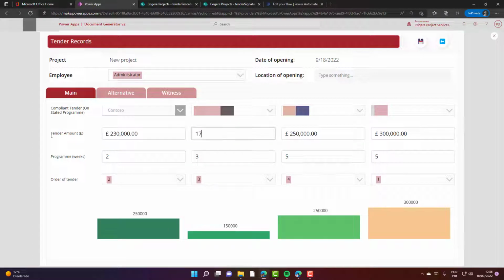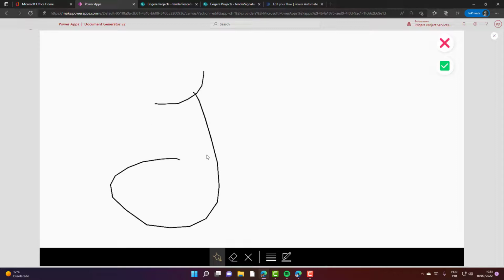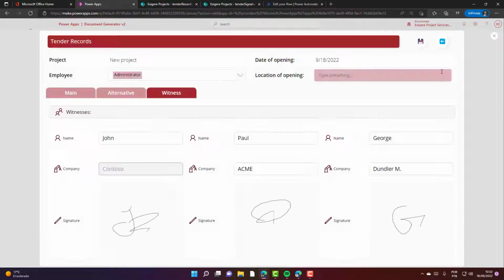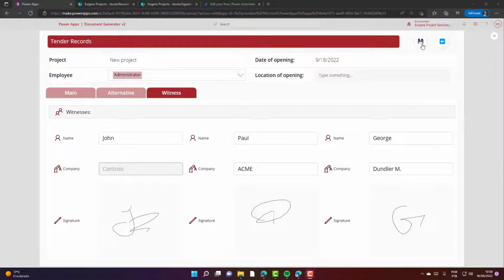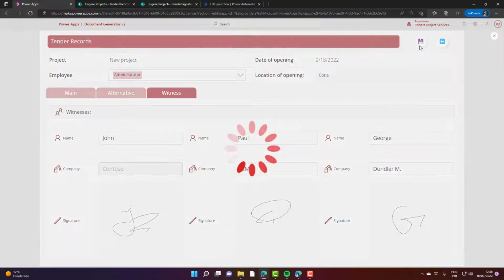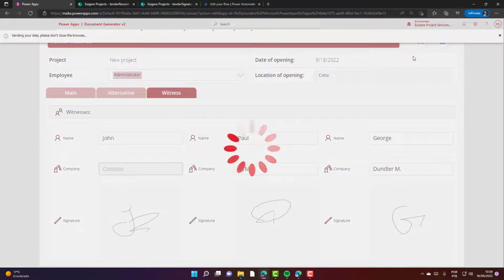In this video, you will learn how to send related data for multiple tables and how to save an image collection to a SharePoint library. In this case study, we have a company that collects data to run some sort of bid. After finishing the process, a few signatures are collected. Here we have some different forms, and one of them is being used to save the signatures.